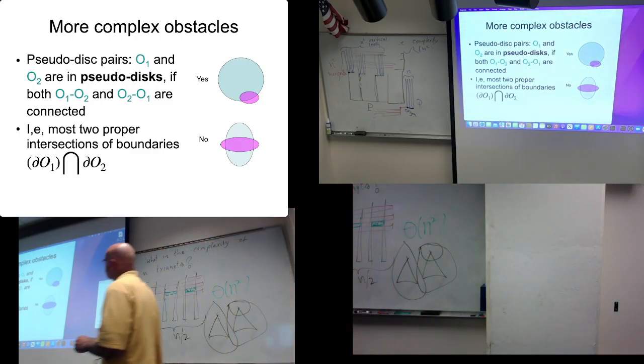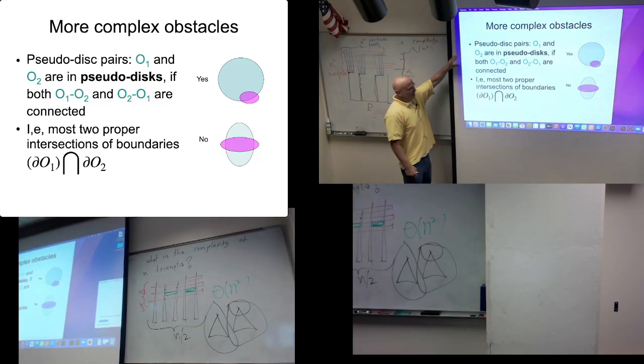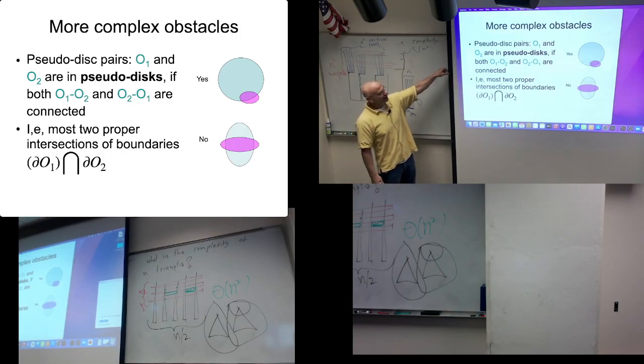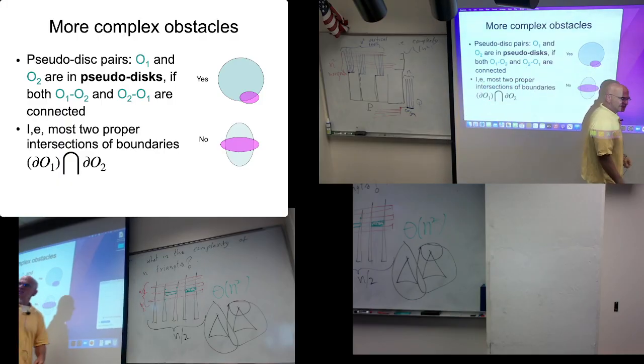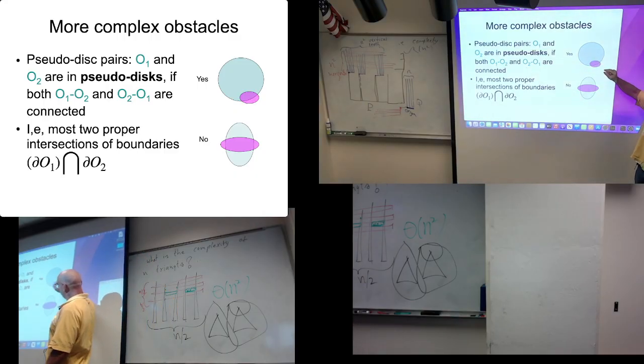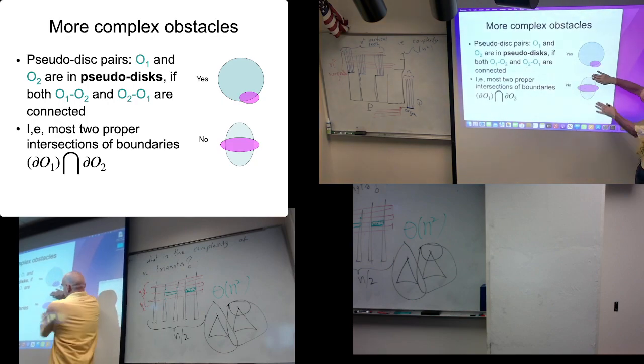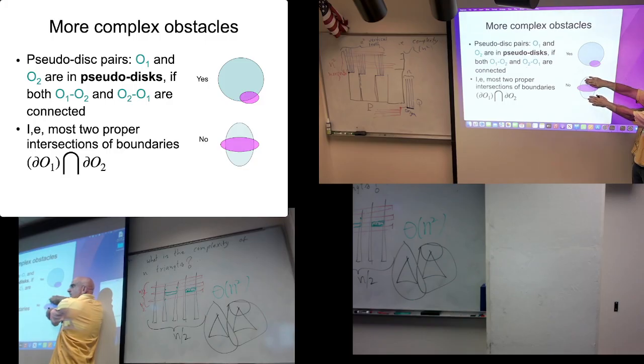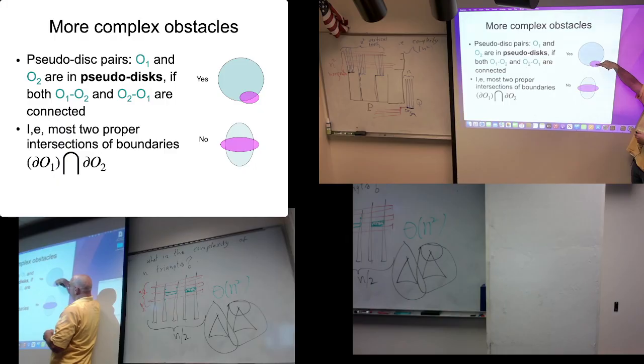So let's prove it. We're going to concentrate for a while on the union of objects, and let me ask you what is a pseudo-disk. Well, there is no such thing as a pseudo-disk. We don't even try to define a single object and to look at a single object and say this is a pseudo-disk or not. But when I look at two of them, I can ask, do they intersect as pseudo-disks or not? So what's the difference between disks versus ellipses? I can take two ellipses and take from one, remove the second one, and break my shape into two pieces. Ellipses can do it. Disks cannot. If I take a disk and remove another disk, then whatever is left is connected.